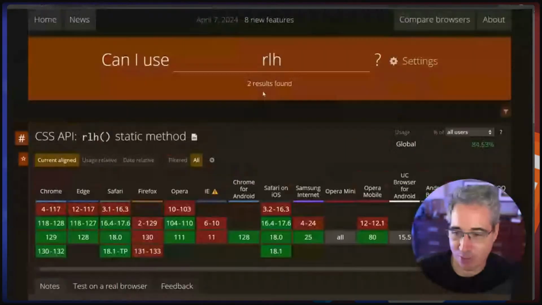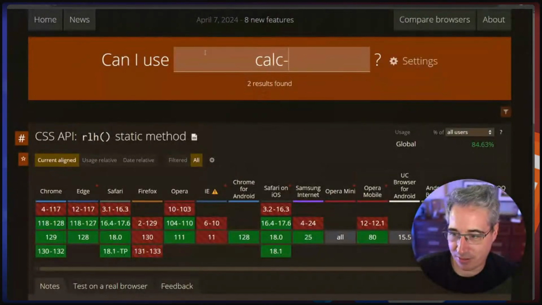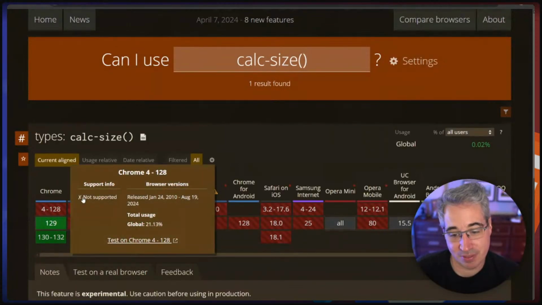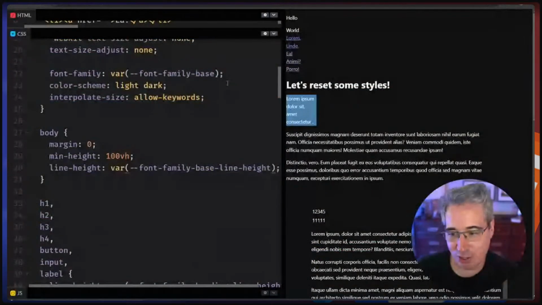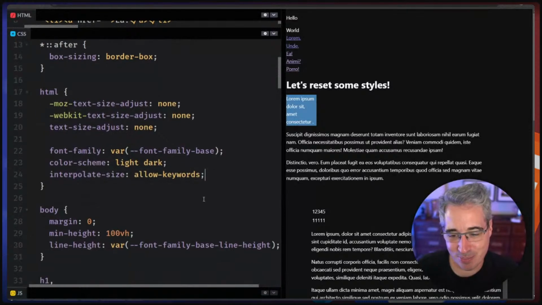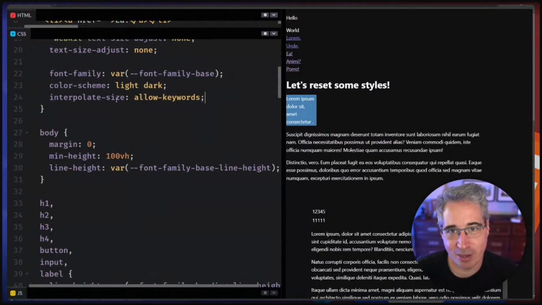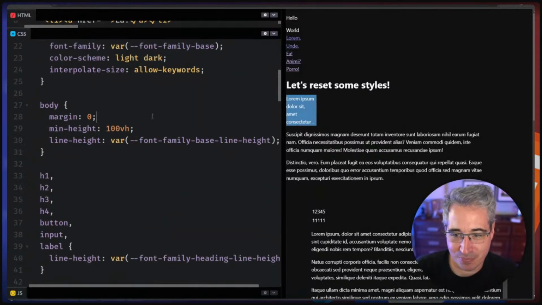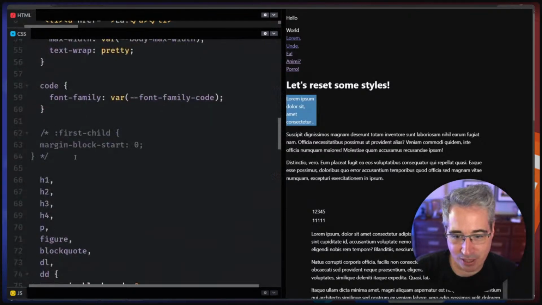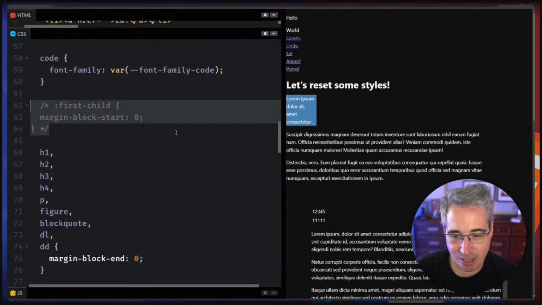I have can I use open, but people are saying it should work. Calc size. I think calc size came out before the other one that I looked at. Yeah, it should work. Oh, it just came out. So anyway, I'm not going to stress too much about it because I have this. The other one would be a nice little bonus, but it wouldn't really work for what we're doing today anyway. I'll figure it out one day. So that's okay. Nobody gave any opinions on this. I'm curious. Maybe I need more demo work to do.